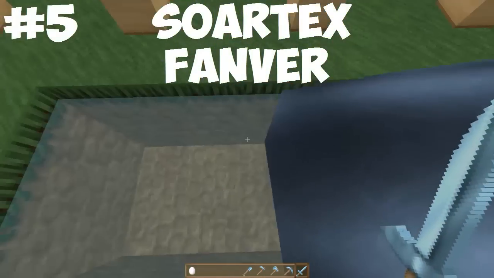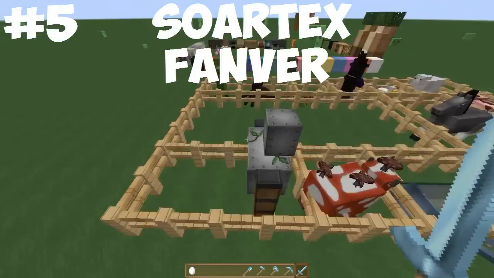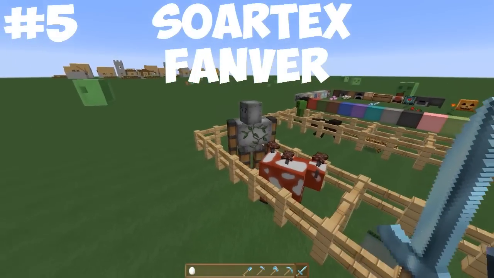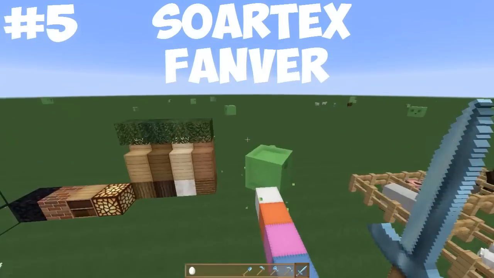The water looks pretty clear and nice, if you ask me. The mushroom and the iron golem just looks really nice with the leaves on it. I just don't like its face that much, but that's something very minor. But I think it looks really nice overall. And guys, that's Sartex.